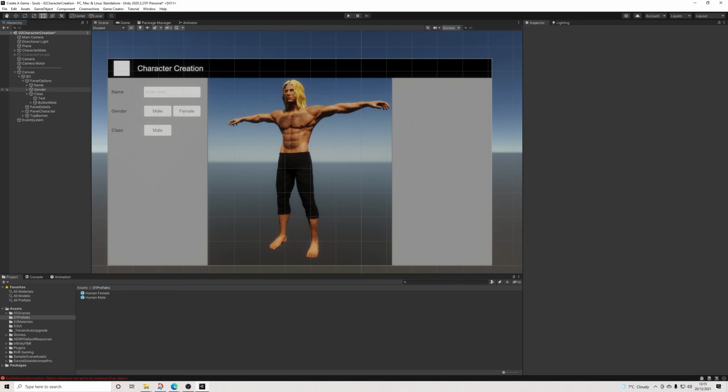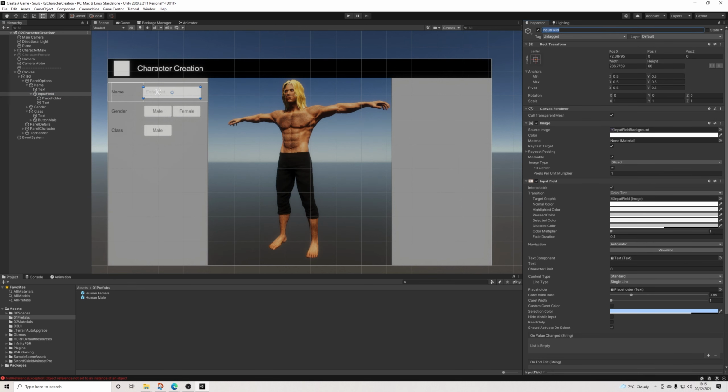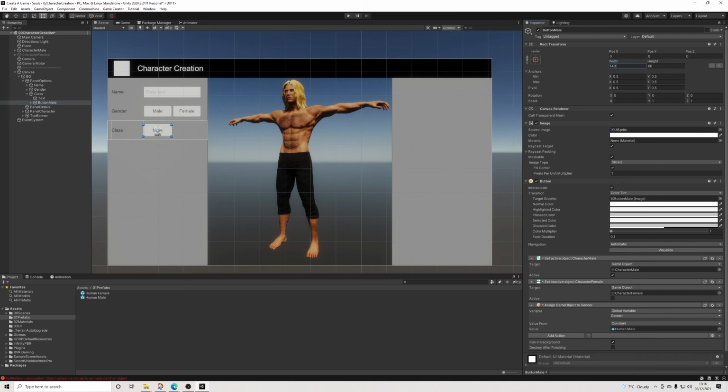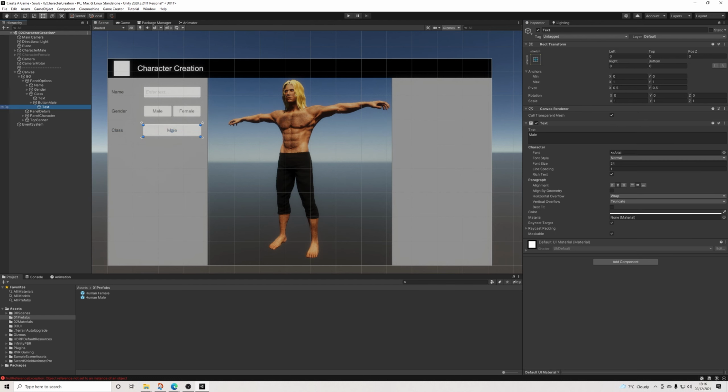I'm going to look up the size of the input field here, because for the sake of it, I know this wasn't about UI design, but I would actually prefer to at least be aligned just for the basics. So there we go, and perfect. And what we're going to do here is select class.